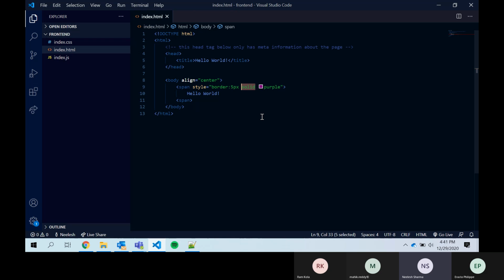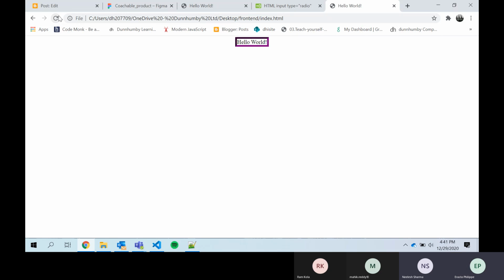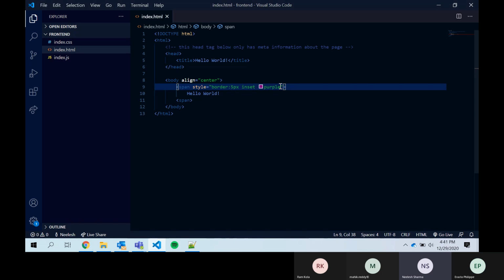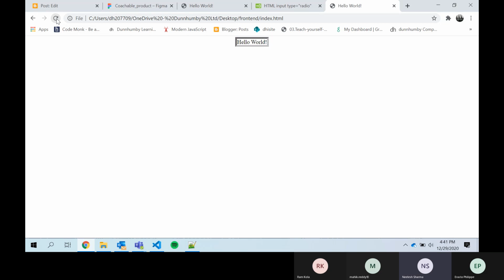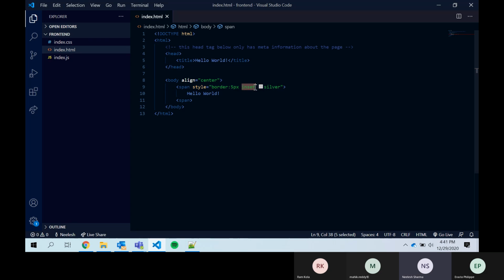So if we say inset, and refresh it, are you able to see the difference? Maybe I should change the color, let's say silver, and let me make it solid again.